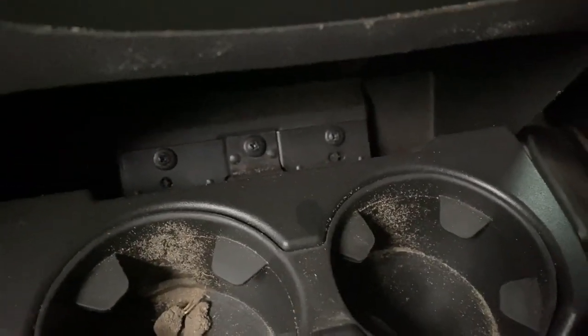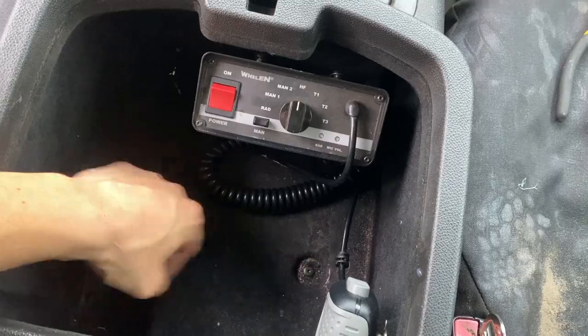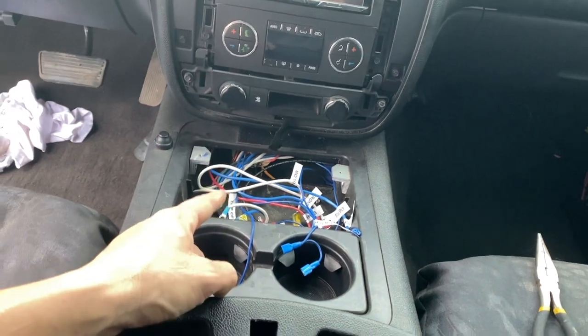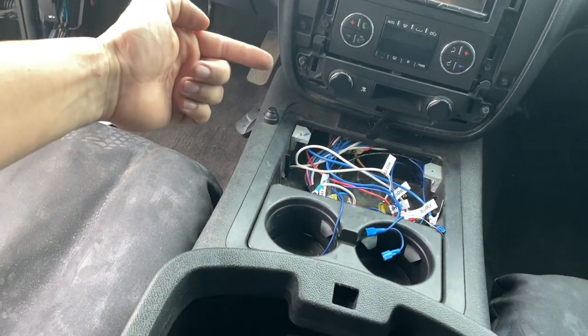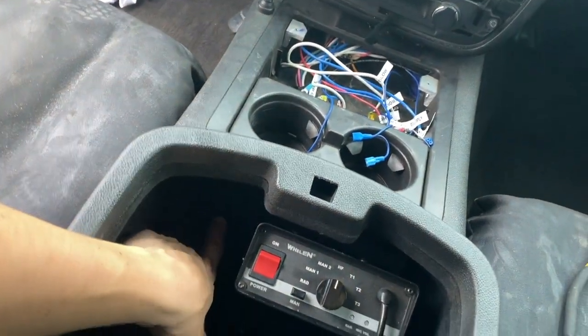Now, to get this console out, I don't entirely remember how to do it because I haven't done it in a couple years, but I think I got the gist of it still. It's not really rocket science, so let me show you. Basically, I got to take those 3 screws out, pop the cup holder off, and then inside the console, there's a couple screws down here in the bottom of it. Once I get those out, then there's a little bit more wiring I got to disconnect. I think it's up inside there. If not, I'll be able to access it right next to the gas pedal there. But it's the wiring for this, and it's the wiring for my 5-position switch. I got to disconnect that wiring, and then this whole center console should pop right out. And fight.